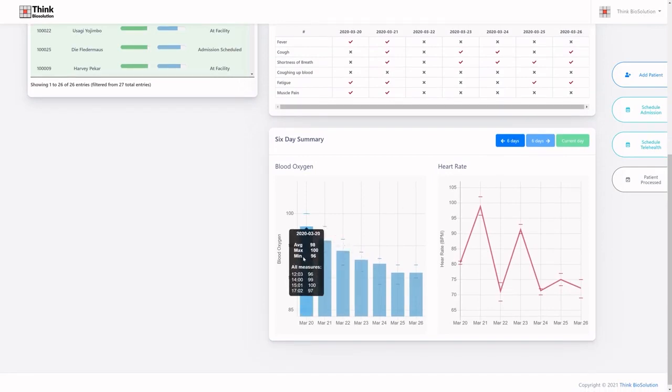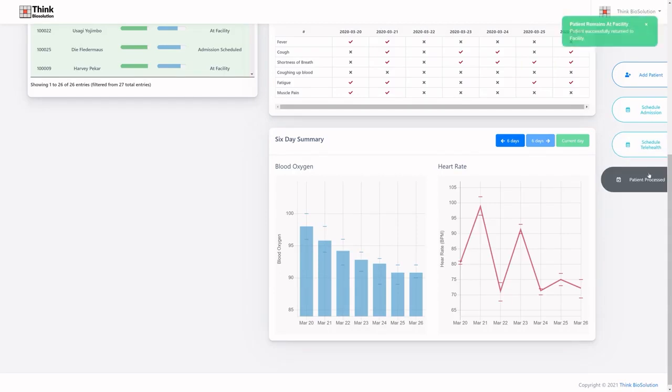Using the historical data, the nurse manager identifies the episode that resulted in high early warning scores and takes a clinical decision on whether the patient needs additional attention from a GP. If yes, the nurse manager presses book appointment to book an appointment for the patient or book telehealth appointment to book a telehealth appointment for the patient. If no further action is recommended for the patient, the nurse manager presses patient has been processed.